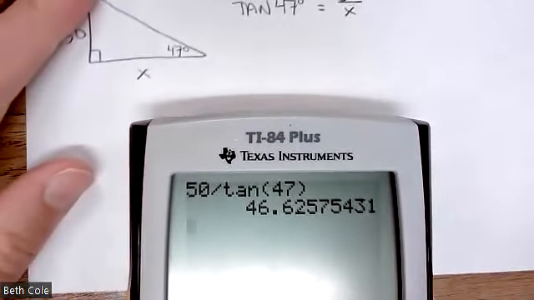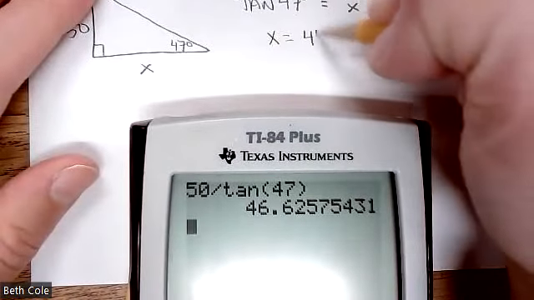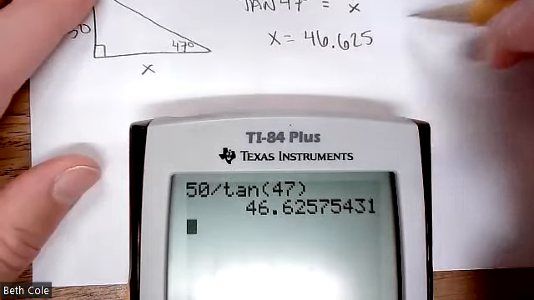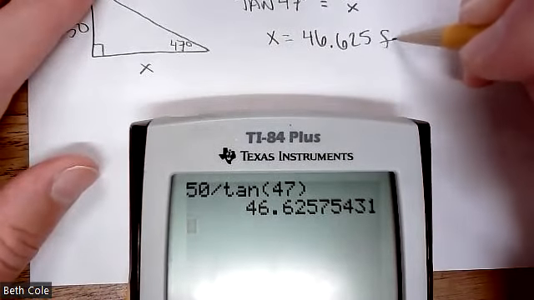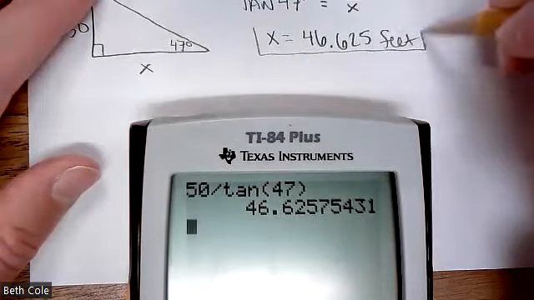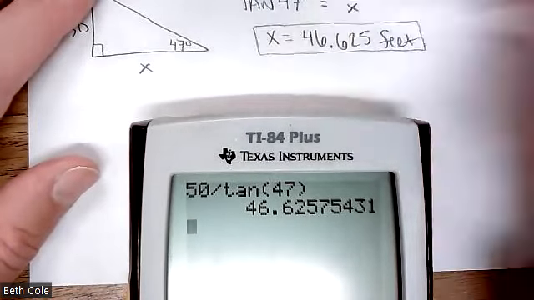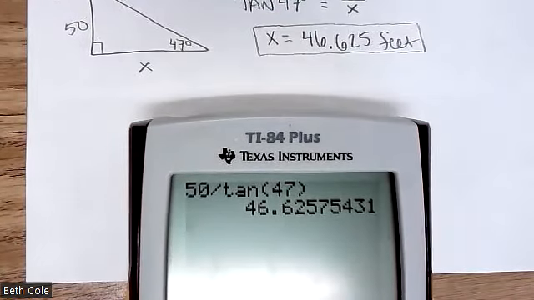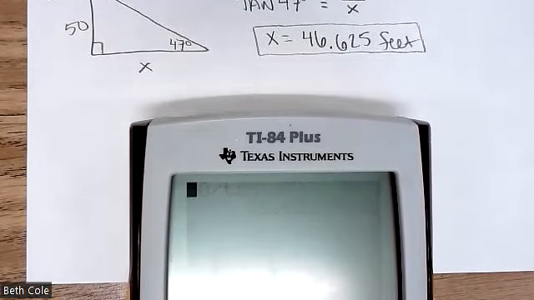Did anyone else get 46 point? Okay, thank you. I need you guys to tell me if you got something different. I think this one was feet, wasn't it? Okay. Because I am a human and I do make mistakes. And if you hit one button wrong, it's going to come out wrong. So I need you to tell me if we got something different.